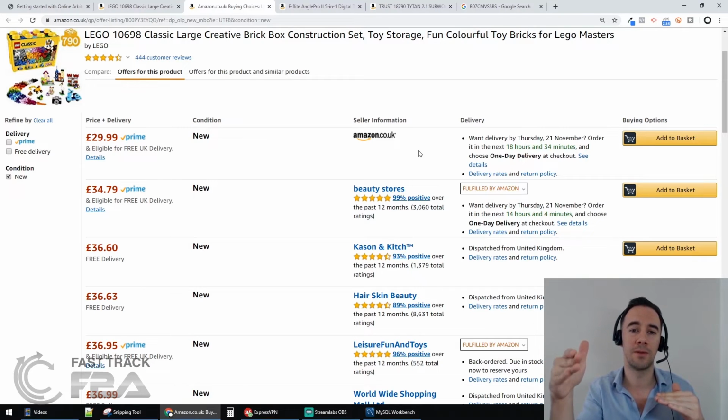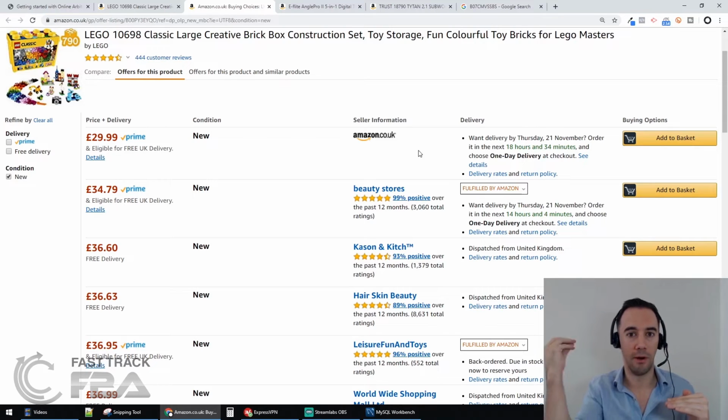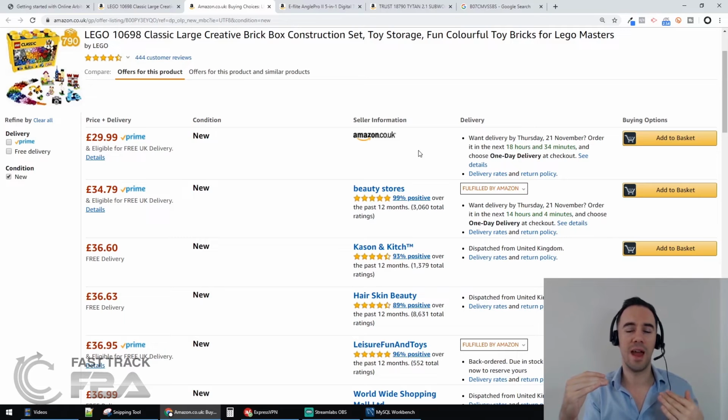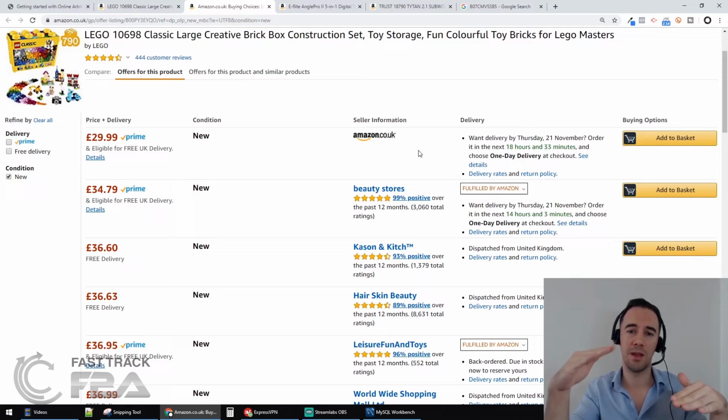The reason is the customer is going to get a much better experience because Amazon deals with fulfillment. They can guarantee that the product is going to get to the customer tomorrow, very quickly, signed for, done. Whereas this customer might wait 2 or 3 days, might even be a week, and that isn't a great experience for a customer. So if the 2 products are roughly the same, the FBA seller, or fulfilled by Amazon as it's called, will generally win the buy box the majority of the time.